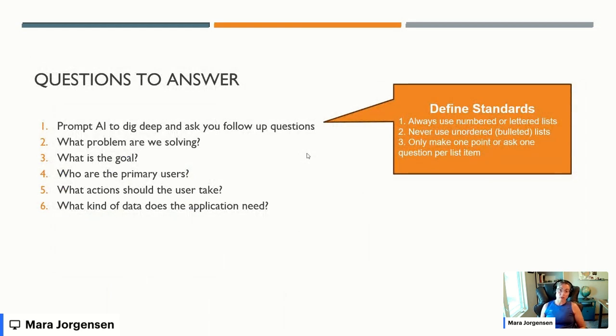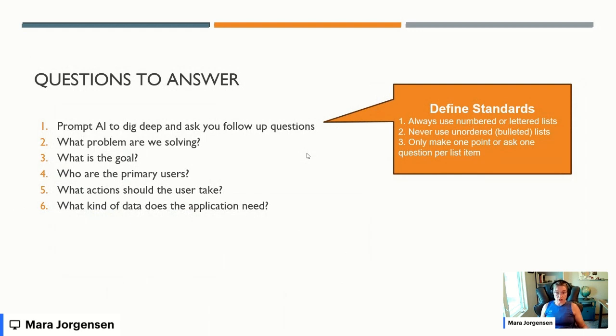What are some of the questions that we want to answer in our product requirements document? Number one is we want to prompt AI to dig deep and ask follow-up questions of its own. And some of the questions that we should answer or we should have AI ask us, either way, is what problem are we solving? What is the goal? Who are the primary users?